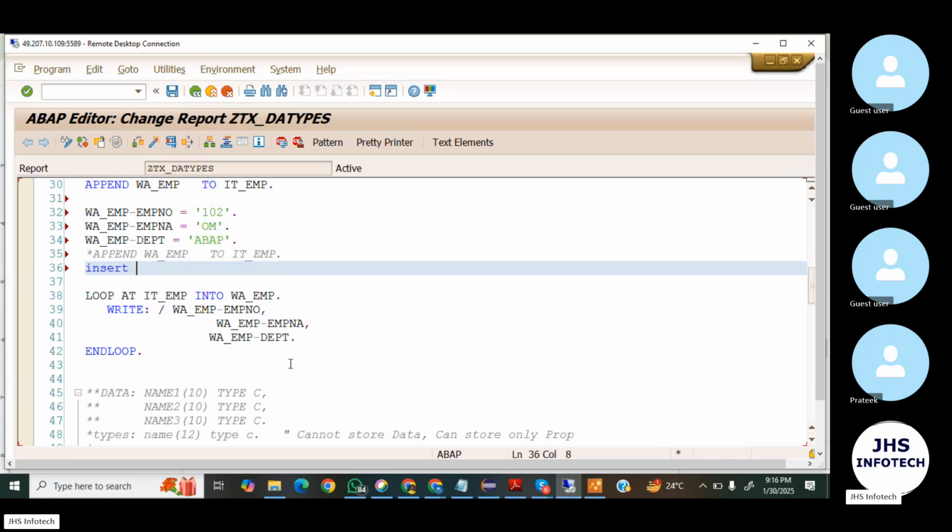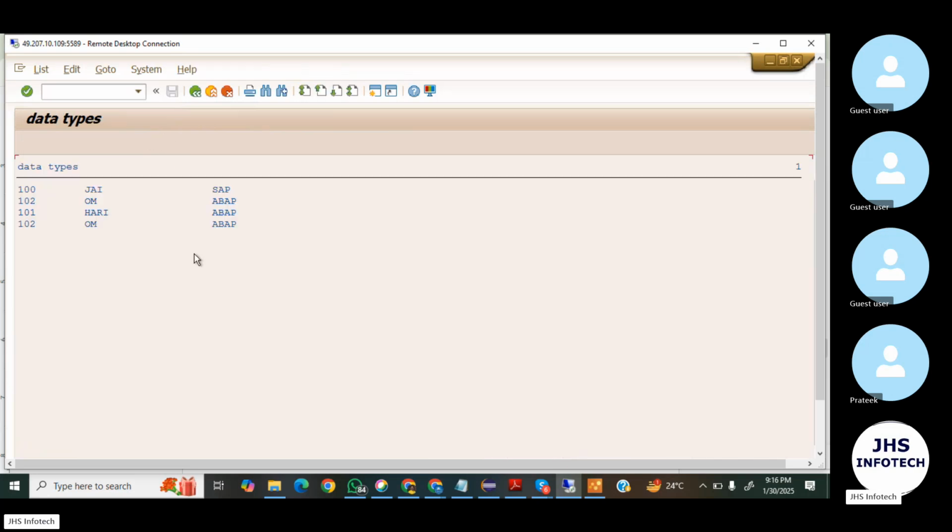Insert w_emp to it_emp index 2. This is active. So we get this 102 here.